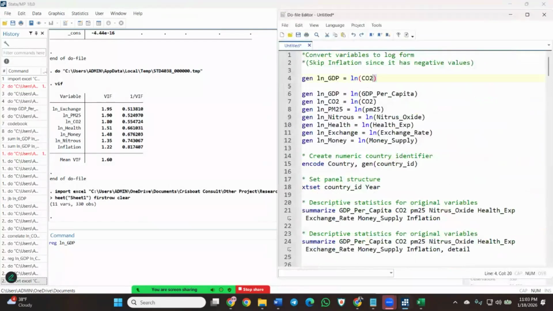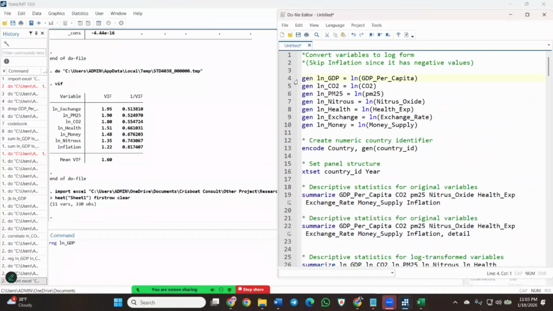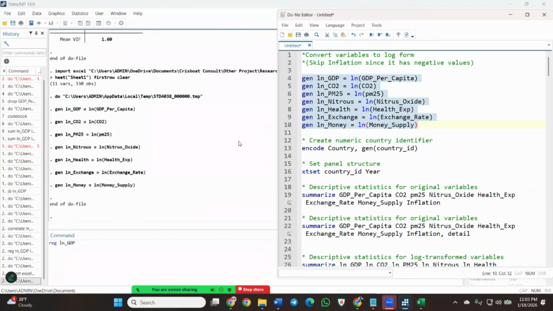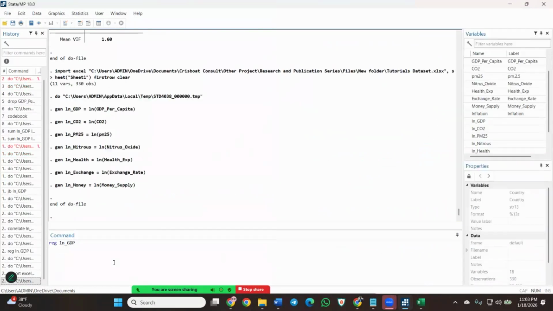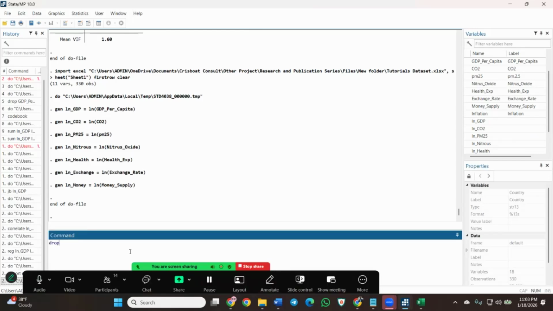Oh, okay. So you see I used gen GDP and in the bracket I wrote CO2 instead of GDP. So that's why. So let's fix it. I've generated the logs again. Let me drop all of the raw values.